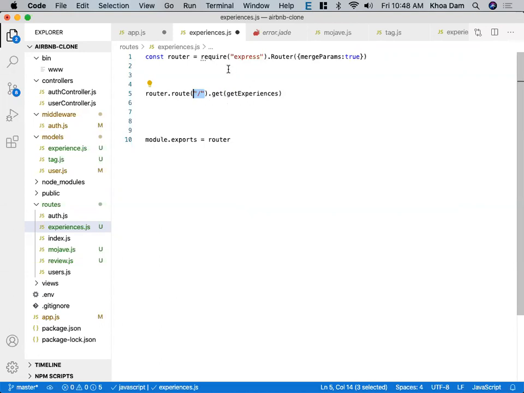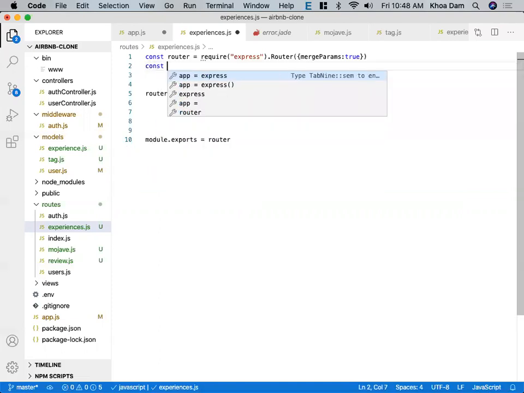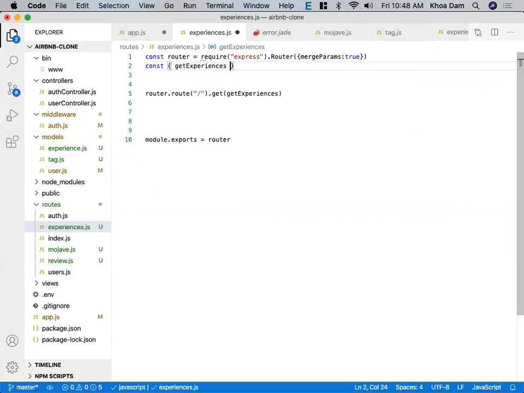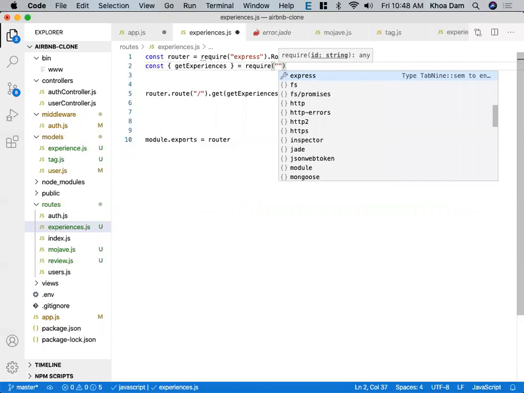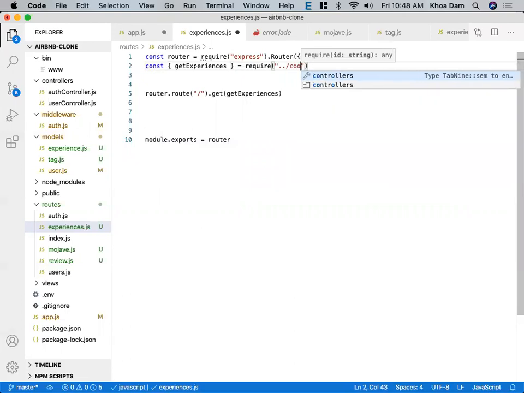So get experience, now you don't have that function, you have to define it. Okay. Const get experience equal to require. You need to import it from the controller, experience controller. We will define later.